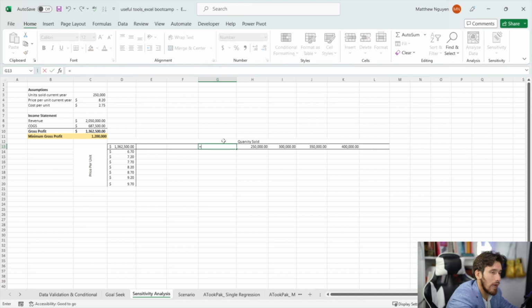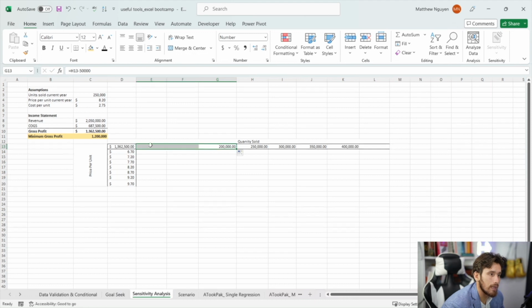And then let's subtract 50,000. Cool. All right, guys. So here, the moment of truth. Let's add one more here to finish out this table. We'll copy this again. Just right click, copy, and then command, paste as values.